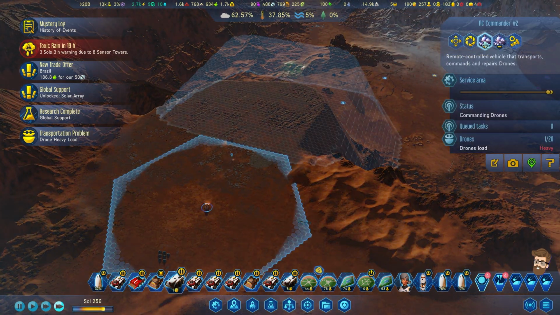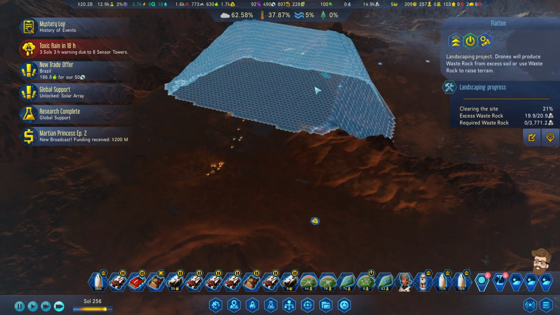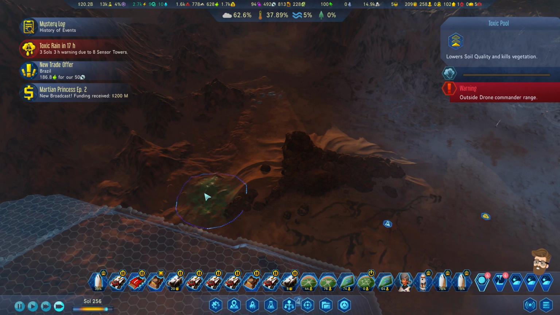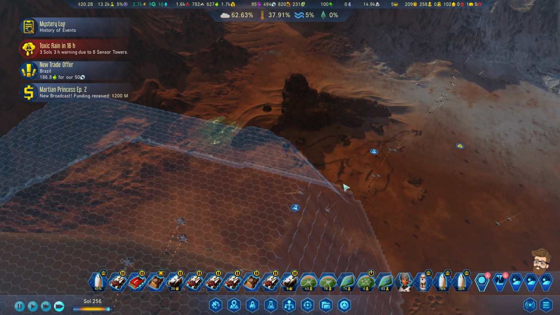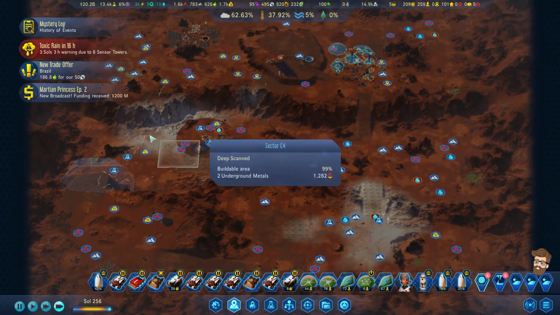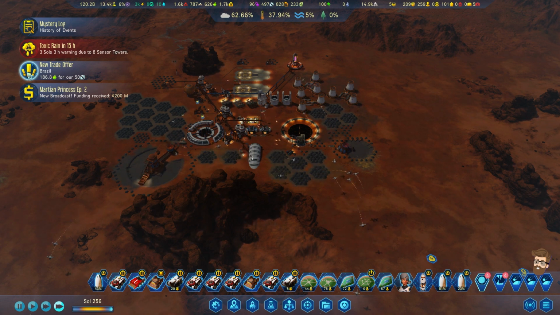And my RC commander, we're going to unpack some drones to make that available to him. We'll go ahead and try to collect all these waste rocks, bring it over there, and help get this project going. I cannot extend the project any further due to this toxic pool down here. I do also see that there are these scar areas, which will definitely bring about dust devils once the plateau is extended even further. Something to keep in mind as I go into next week.